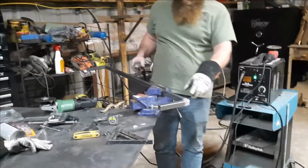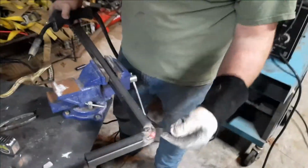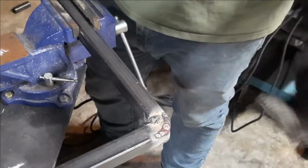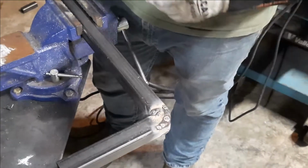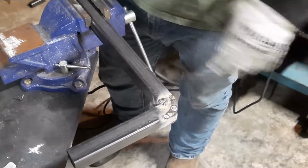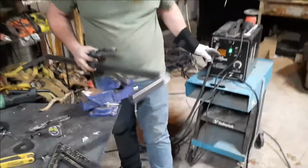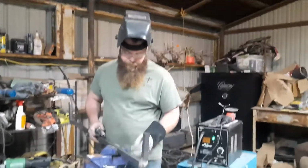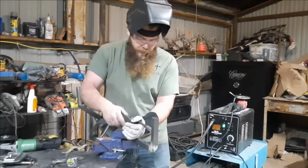All right, you can zoom in on that real quick. That was a pretty big gap right there around that corner. And this is flux core wire, so everything just looks nasty. It's really thin gauge stuff, so it kind of blows through a lot of it. I've got it turned down just about as low as I can and still run a bead. But this is all going to be polished and cleaned up anyways.